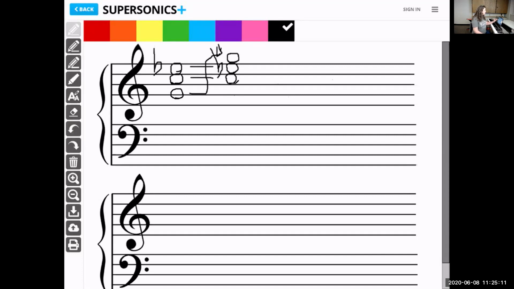Okay, so now we have it in root form, and we have this nice looking triad here. And it looks like a snowman. We've kept all the notes exactly the same. We haven't changed any of the notes. We've just rearranged the order of how they look on the staff. Why? Because the root of any triad is always the bottom note here. So if you're looking for the root of the triad, you have to have it in a triad position or a triad form on the staff, and then we're looking at the bottom note. Once we find the bottom note, we can now name the root of that chord.